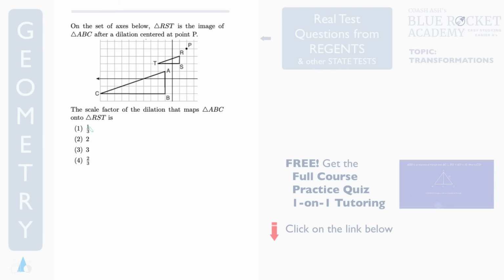Now my question for you is, if the scale factor is 1/3, this is 1 and this is 3, and this part is 3 already, then can you guess what this length here is? Remember, 1 became 3, so 3 became how much? That's my question for you. So post your answer in the comments.